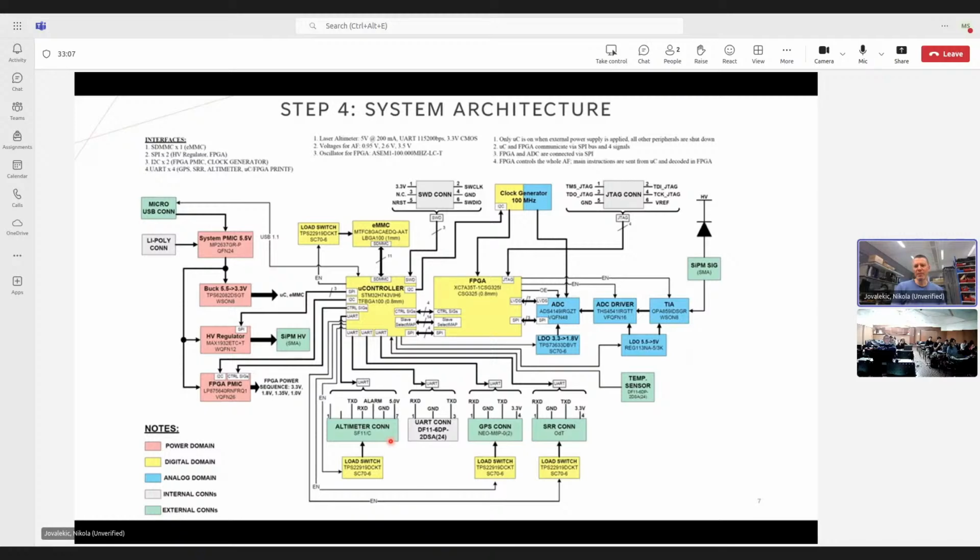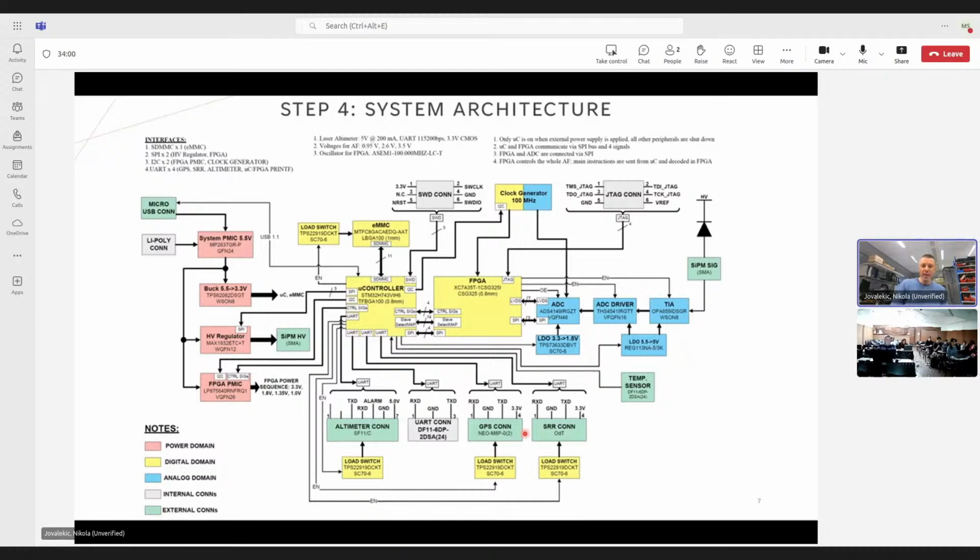Okay, so if we go now into this block diagram, we can see, first of all, interfaces. We have a micro USB connector. Then we have a connector for the altimeter, then for the GPS or GNSS module, whatever it is, and one for the short range radio. If you remember, this radio was on 433. The GNSS can be whatever constellation: GPS, GLONASS, Beidou.